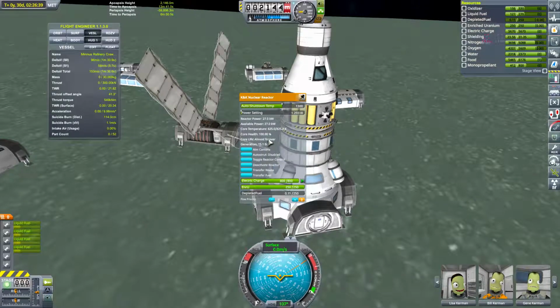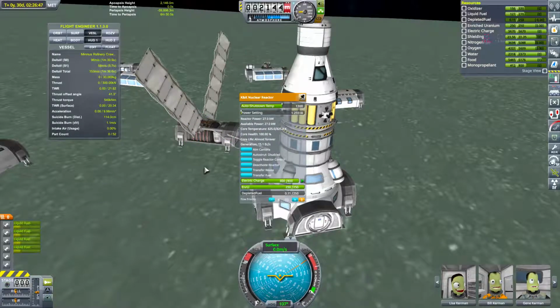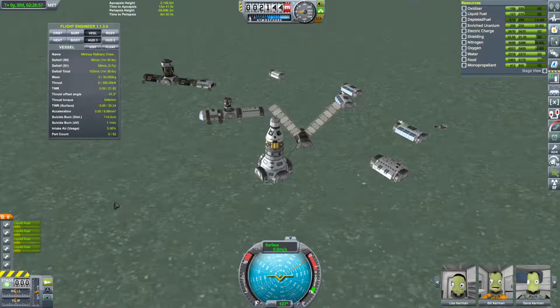So yeah, I did have another weird thing. I sent Bill over when I was first doing this, and I had an option to repair the core, and it told me the core is damaged beyond repair, even though it says it's 100%. So I'm not really sure what's going on there. But I think that's about it.